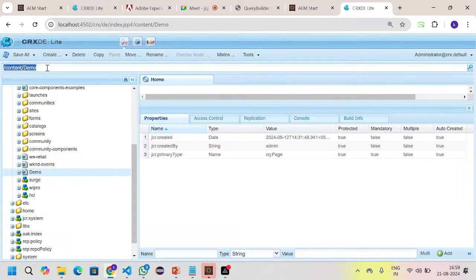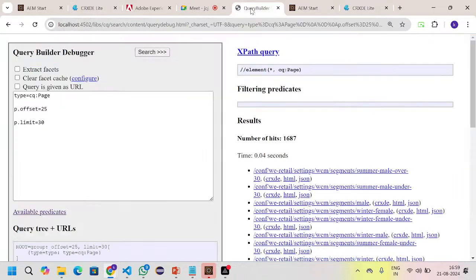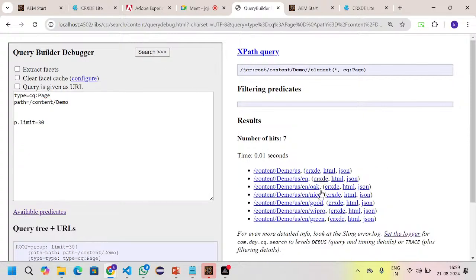So for example, if I take this path and then simply go to the query builder, and then here I pass path equal to /content/demo. Okay, if I search for this one, you will get the data.